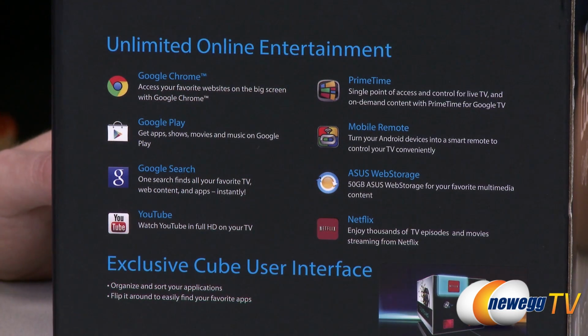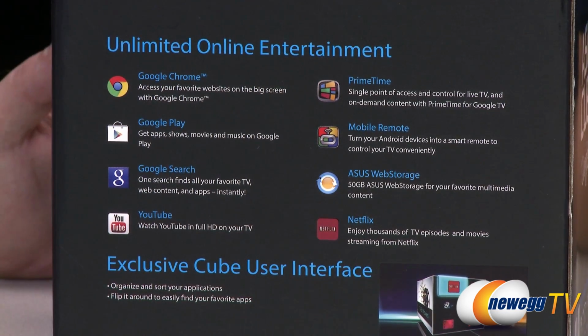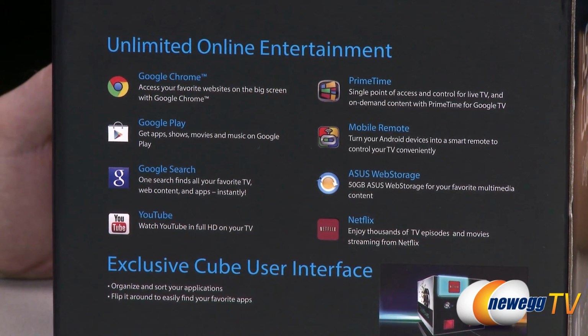Also 50 gigabytes of Asus WebStorage for your favorite multimedia content, and Netflix, of course, along with YouTube, one of the other extremely popular streaming media services. What else should we talk about? The Asus WebStorage is actually really great.